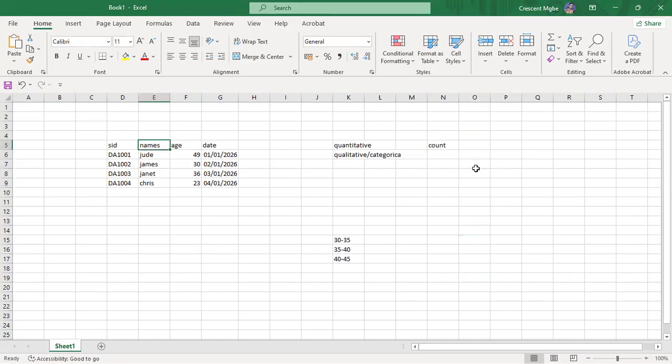I can put the name here and put the age in the vertical so that we can say, okay, how do we know the age of these students? Say the student Jude, the student James, the student Janet, and the student Chris, and I put their age. Maybe here we can start from now.